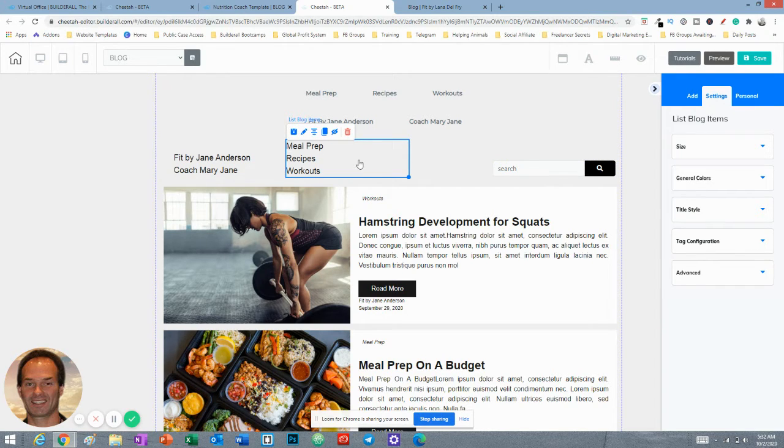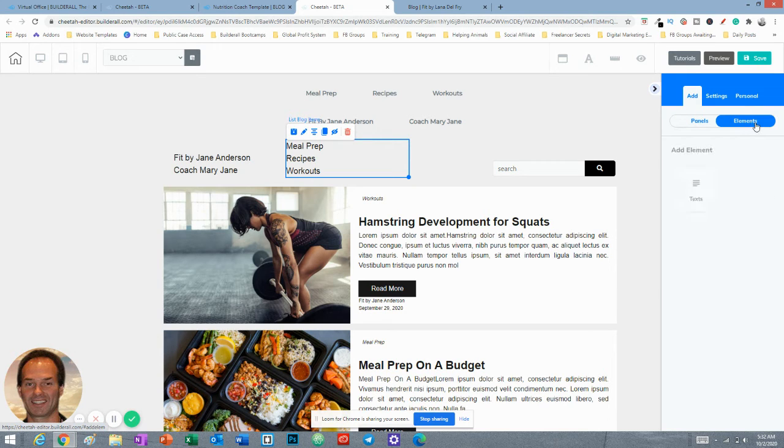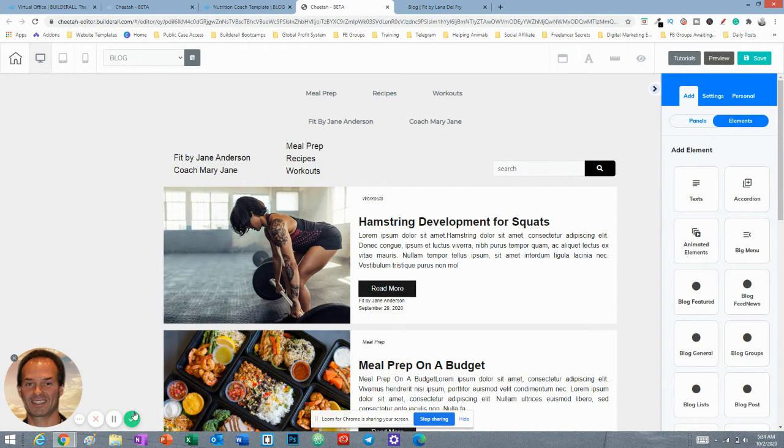If we go to add elements, these are blog list items here.